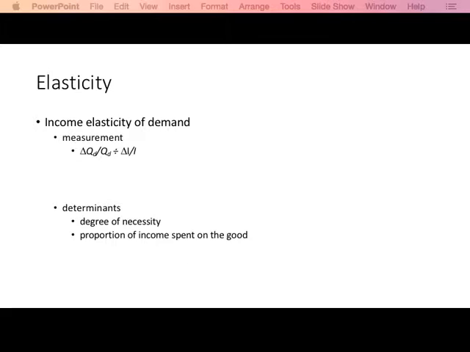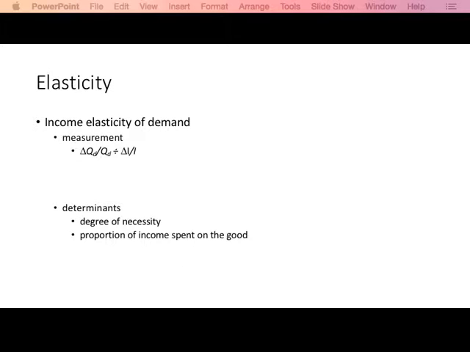But as you can see, this doesn't imply that an inferior good is a poor quality good. You can have a premium sweet corn as well, a good quality good. It's just that as your income rises, the demand for them will decline. And when you calculate using this formula, if the value is negative, then that's an indication of an inferior good. So we don't take the absolute value here.